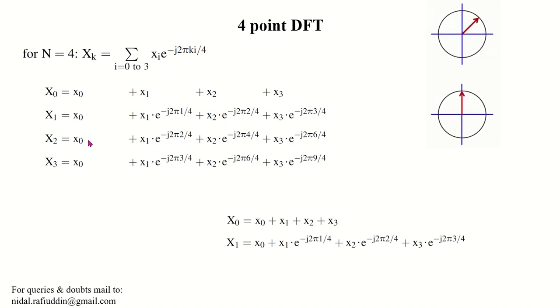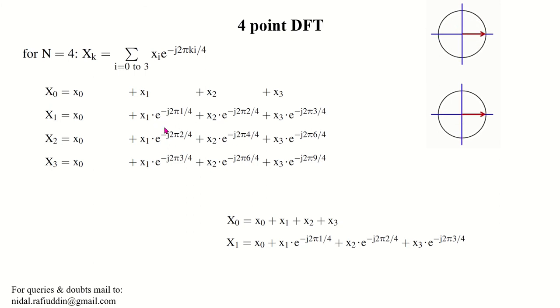So if you look into these terms, e raised to the power pi is the vector along the real axis on the negative side, and e raised to the power 2 pi is the vector along the real axis on the positive side, while e raised to the power 0 is the same vector along the positive side on the real axis, while e raised to the power minus 3 pi is the vector along the real axis towards the left, or negative side, which means that this particular exponential will correspond to the vector equal to this exponential.